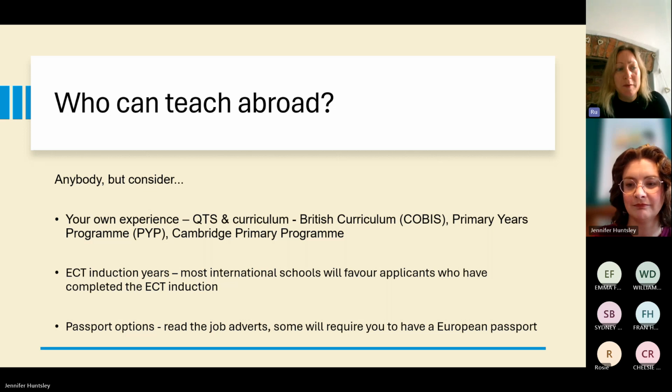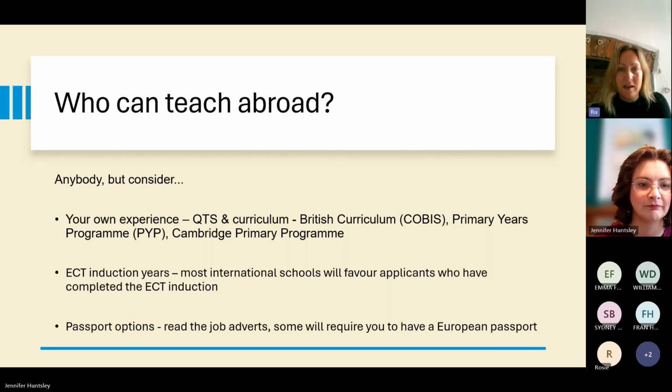So there's a large group of schools that use the British curriculum. They call it the British curriculum, but they mean the English curriculum, rather than the Scottish, Welsh or Northern Irish curriculum. So what you look for when you're looking for schools are schools which are verified for teaching an English curriculum.